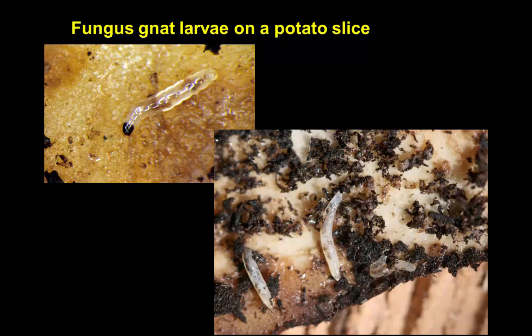One way that is fairly simple to monitor for fungus gnat larvae, or to determine the presence or if there's any changes in their abundance, is simply putting a potato slice in the soil of a plant that you wish to check, and check it in 48 hours and see if any are attached to the potato slice. It works very well as a monitoring tool for the larval stages.